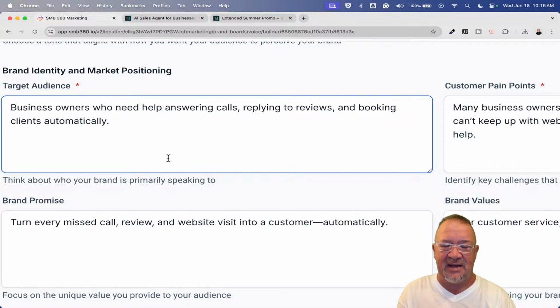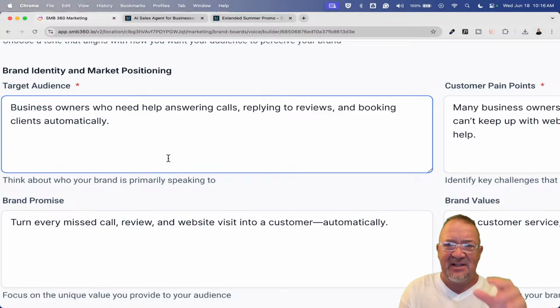So this is something, unfortunately, that anytime you create a new account, if you want to create a brand voice for somebody, which you would have to do if you want to create a conversation AI bot for them, you'd have to do that if you want to build a website chat widget or something like that and have AI respond to it. You're going to need to do this. So take what I've got if you want, at least as a basis, work off of it, but you're going to have to recreate this every time.